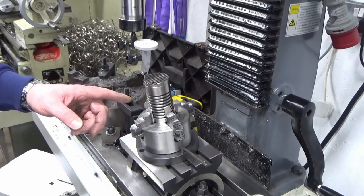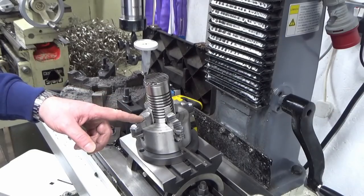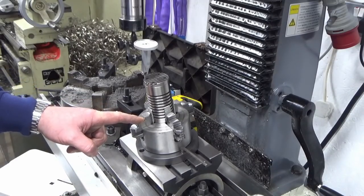Right guys, we're going to give this a go, and this is an attempt not to have to kick my head over at an angle, and this was just something that I thought we'd give a try. Now it looks a little bit Heath Robinson, but we'll give it a try.